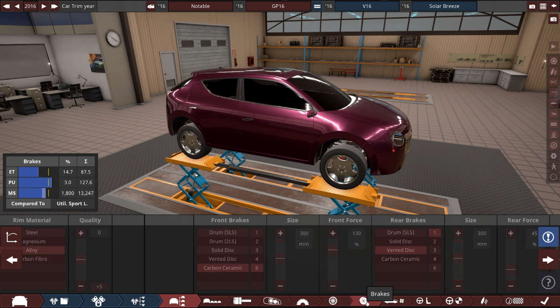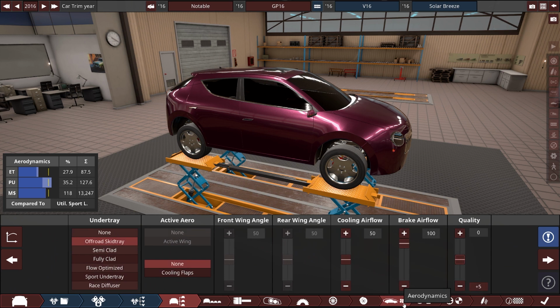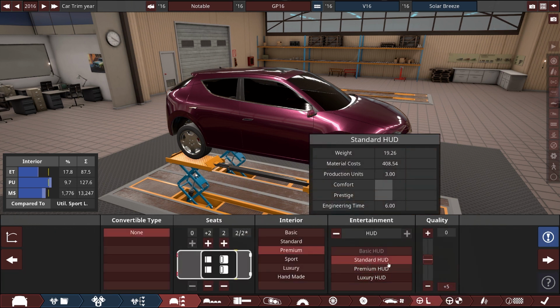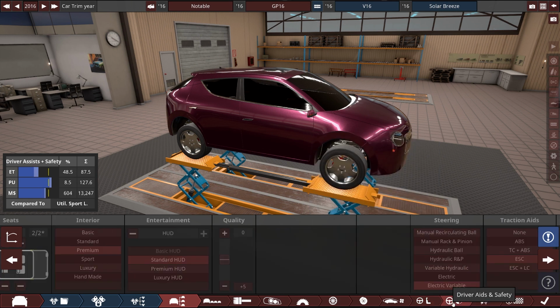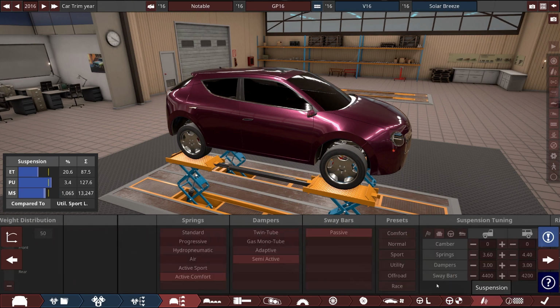Wheels, of course, we went with utilities, kept it the same. We got some really, really high quality brakes here, because why not? We got ourselves off-road, same thing. We also brought in a heads-up display. My current car has a heads-up display. I think they're great. Some people think they're the worst thing ever. I don't know, it's kind of handy. And then you obviously have to tune it to make it make sense. Driver aids, obviously stability control, electric variable steering, standard 10s.